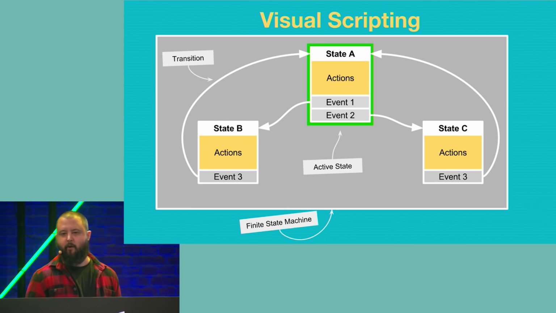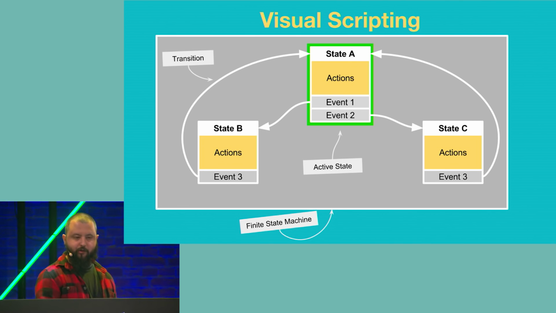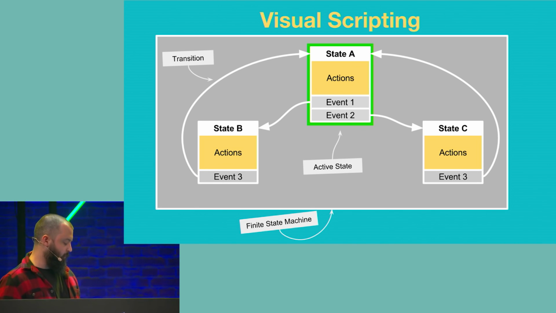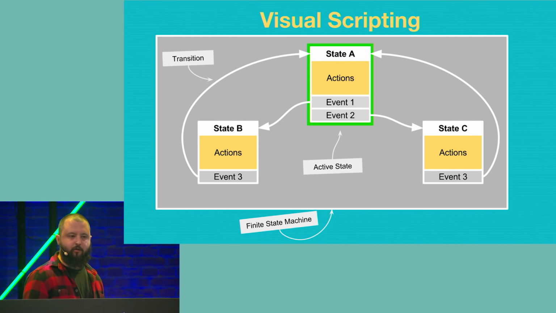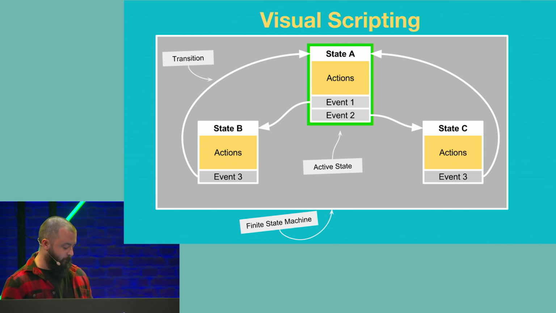So a coder is going to explain this to you a lot better than I am. But in the context of PlayMaker, essentially what you've got is a collection of states that you create. So we've got A, B, and C up there, and you can have one state active at a time. Within each state, you've got a set of actions, which are things that you either do, or maybe tests or checks, like test the value of a bool.